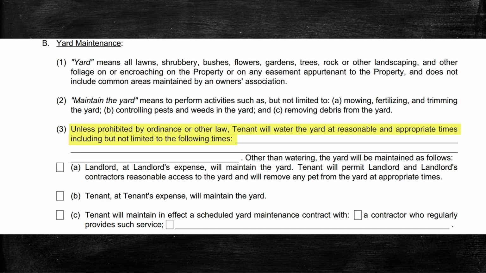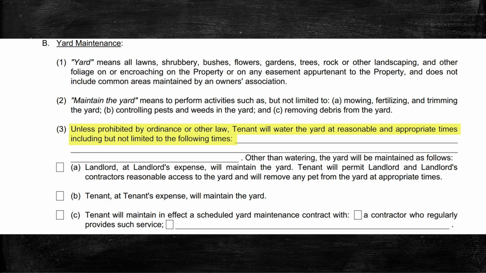because the tenant did not water it. The parties here can set specific times when the tenant has to water the lawn. And I've seen parties do that. I've seen landlords and tenants just leave this blank, and then they lean on the tenant will water the yard at reasonable and appropriate times, etc.